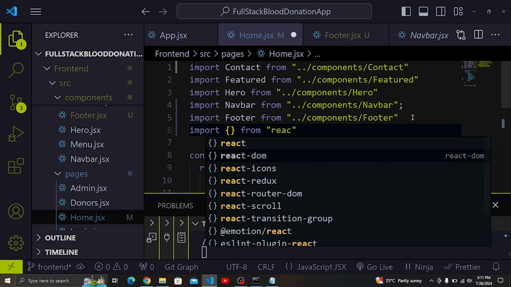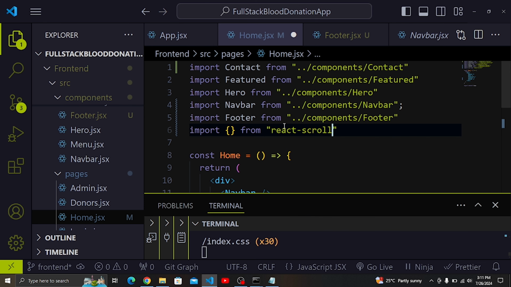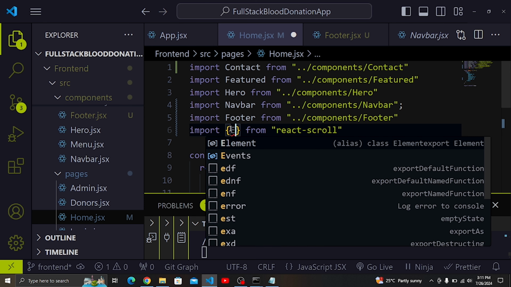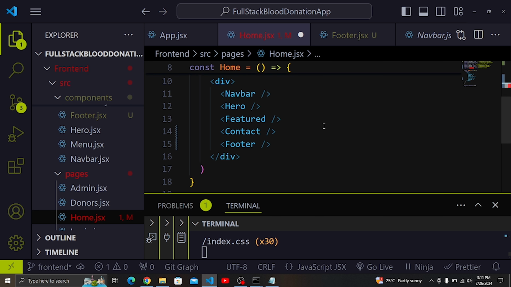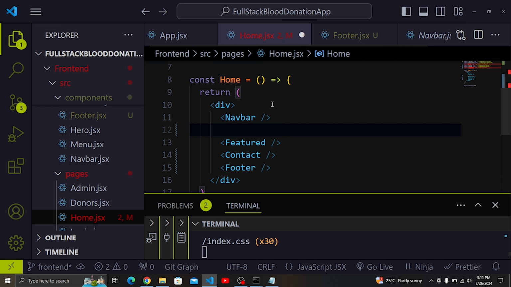We are going to use this to scroll to where we want. For example, we want to scroll to our hero, so I'm going to cut that and add it here inside Element.